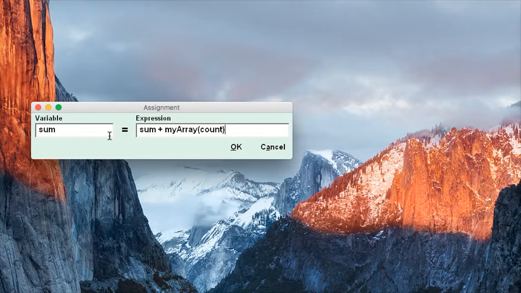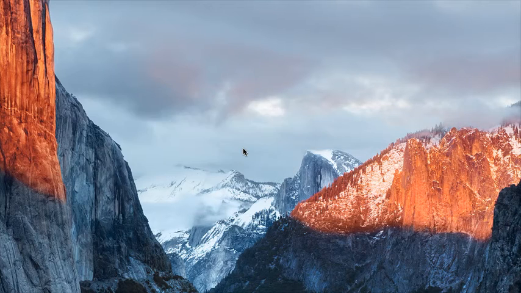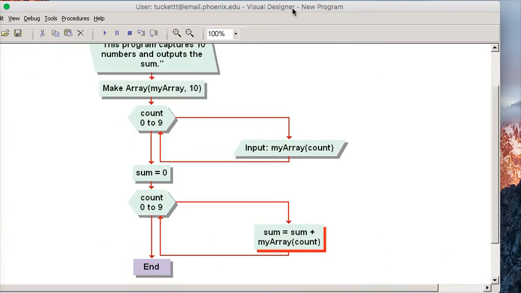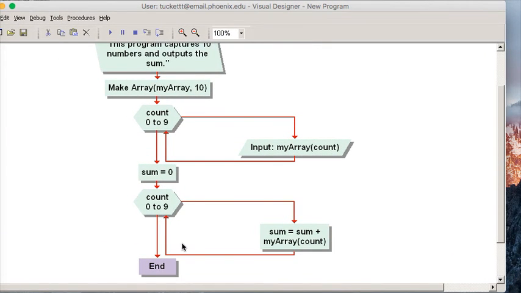So the first time it'll do the first element of the array and whatever the value associated with that is. And then the next time it will do the second value of the array, and it'll take whatever the first value was and add it to the second value, and so forth until it goes through the entire array. And so the result of our program then looks like this.